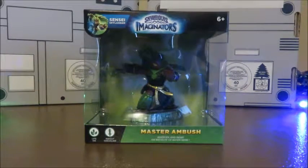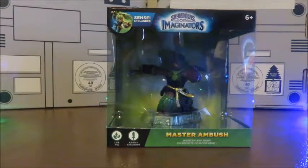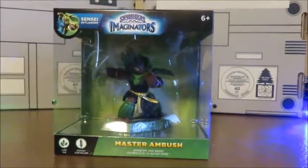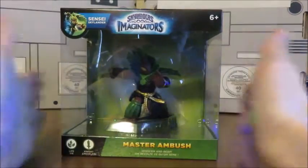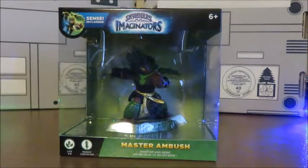And I'm back with the last guy. So yeah, this is Master Ambush. Now, the cool thing about this, well, I'll get to what the cool thing about this unboxing is after I'm done. But let's look at the front of Master Ambush's box.